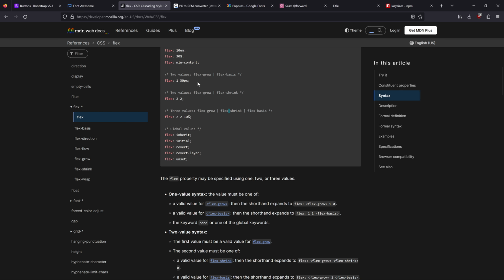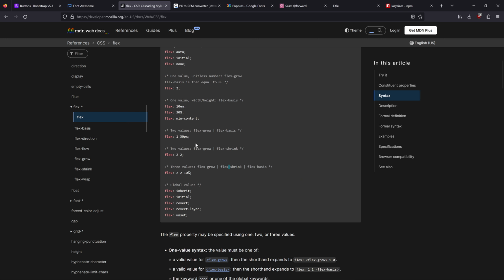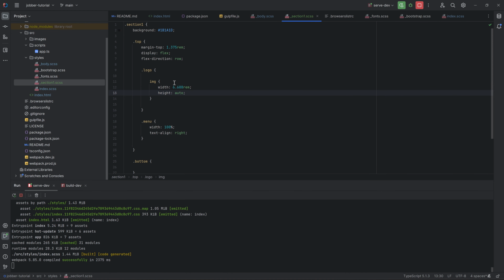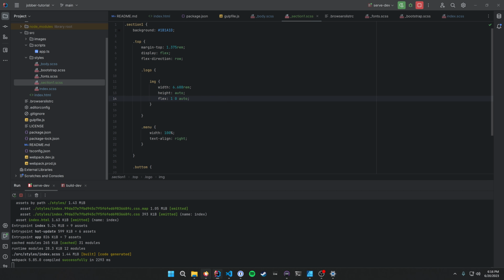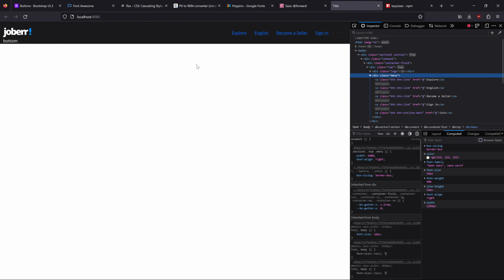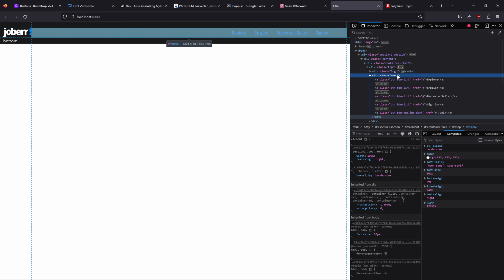It's not going to make probably a ton of sense right now. You're going to have to read a little bit more about it, but basically we want to make sure that this image can't be resized based on flexbox. So we want to specify flex 1 for grow, which means I want it to keep its size. And then we have 0 for the shrink, and that means I do not want this to shrink ever. And then auto just means take up the space that you want to take up. Is how I think about it, at least. And this is looking pretty okay so far.